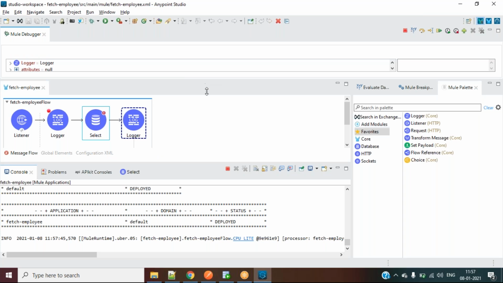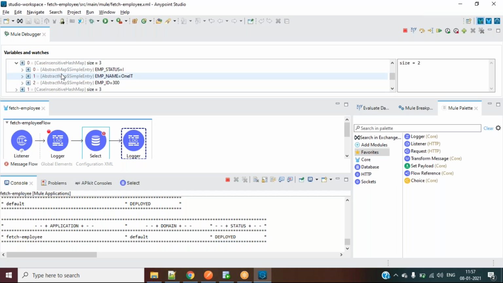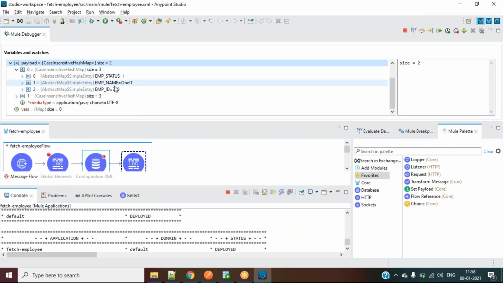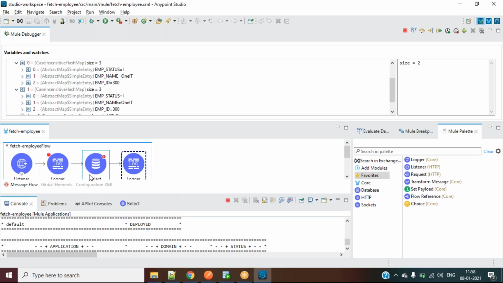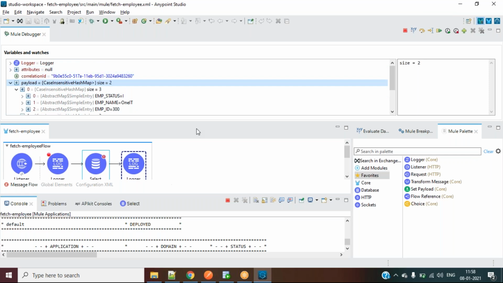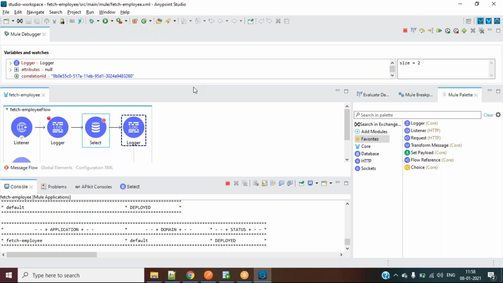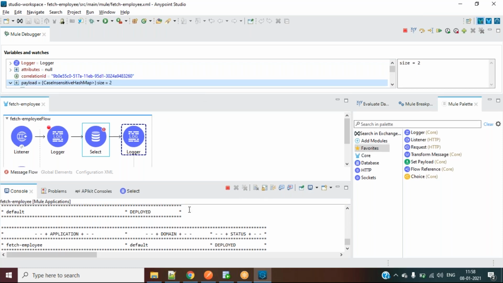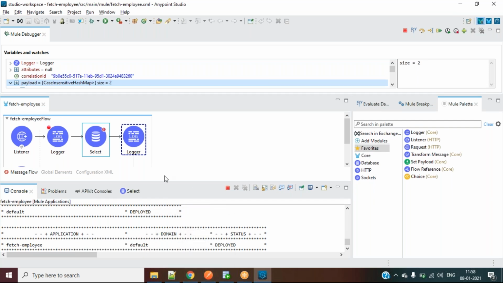Yeah, it is executing. See, in the payload, we are able to see two: one is EMP status with the employees which have employee ID 300. So what is the problem which we faced? The jar file. Whenever there is a problem with the database connector, where it's not showing any error in the connection or any execution problem, but we are simply unable to execute it, just download the latest JDBC jar file from online and point to that file in your dependency in the connection.